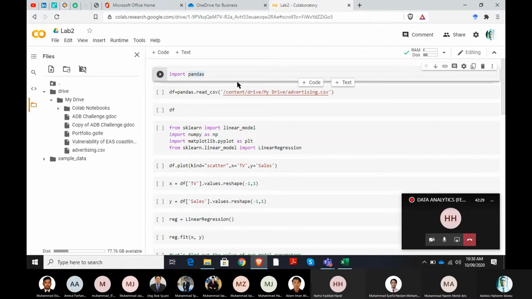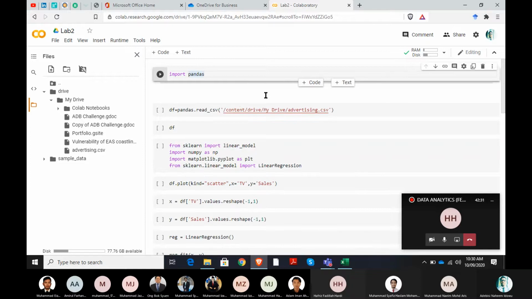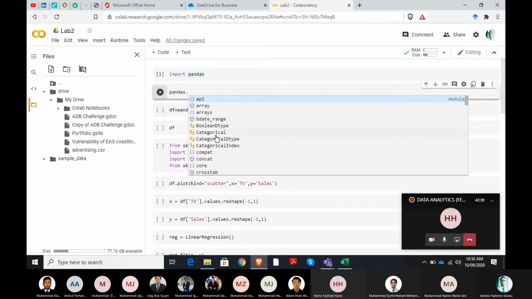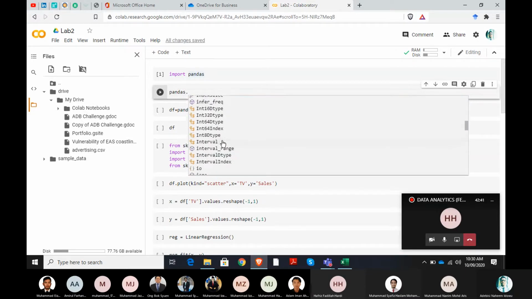Now I want you to take note of something. I said pandas. If you want to check the methods that we have, pandas dot. Now pandas is used for reading your files. If my file is in CSV, I'm going to use the read_csv method. If my file is in Excel, I'm going to use read_excel.